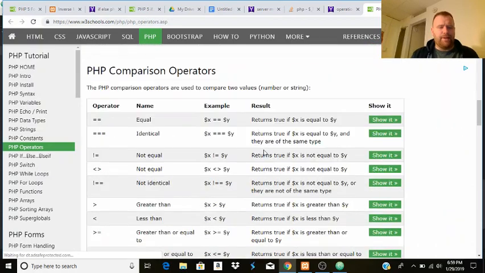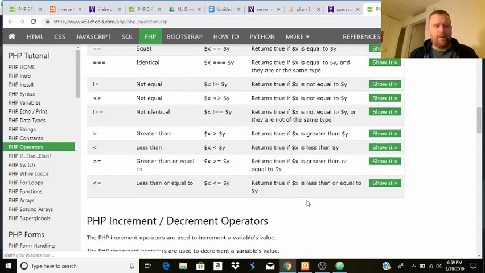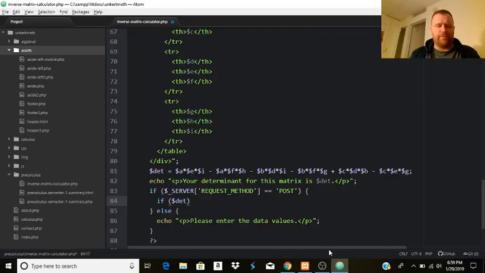Comparison, not equal. All right, an exclamation point and equal sign is what I want. So if this does not equal 0, then we're going to have something happen.